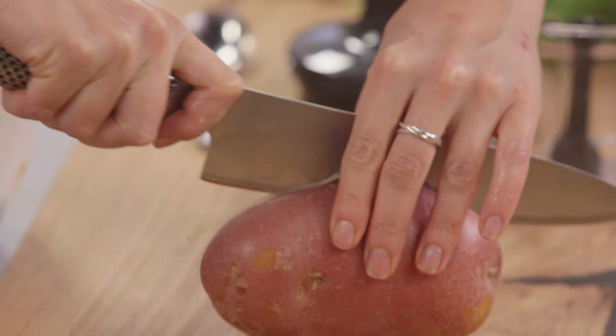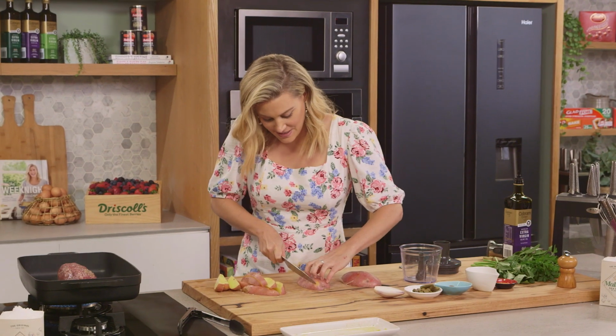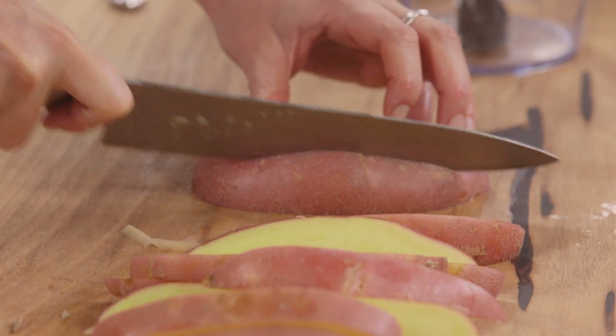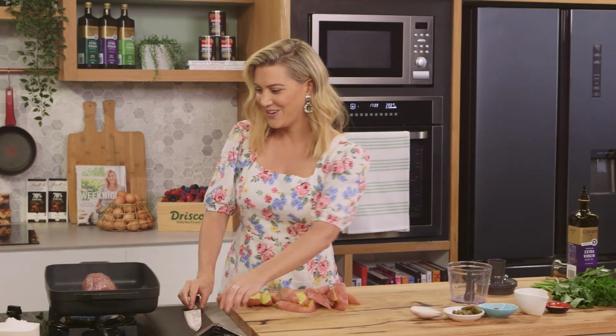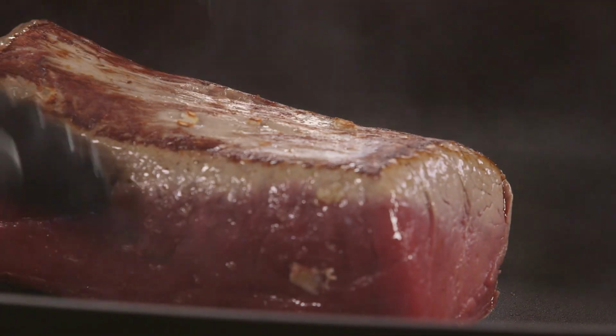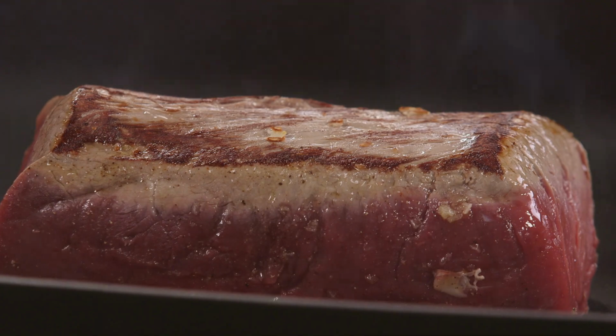So we'll cut these again. So just straight down the center and then into wedges. I like to use Desiree potatoes for this because they do hold their shape nicely because they're waxy. Other potatoes that work really well are some kipper potatoes. All right, let's turn our beautiful piece of beef. Oh, good colour. And that just needs a few more minutes.